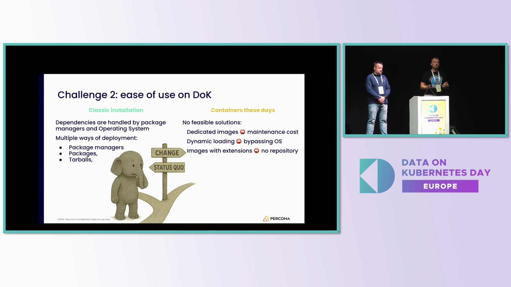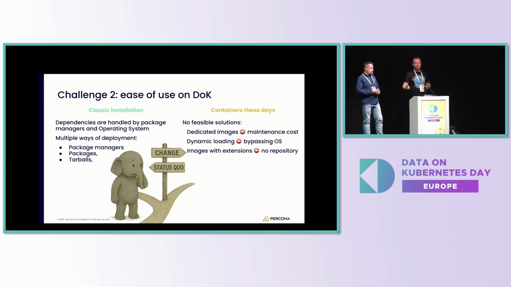Okay, so what if you just want to use a certain extension on Kubernetes that's not provided together with the server? How do you get it there? Well, you should have a dedicated image. That would mean that if you're in a company that has, let's say, 5 different development teams, and all of them have different sets of extensions needed for their deployments, you either have one huge image that has all, maybe not the best solution, or you have 5 different images. Well, that's a maintenance cost that not everybody wants to have.